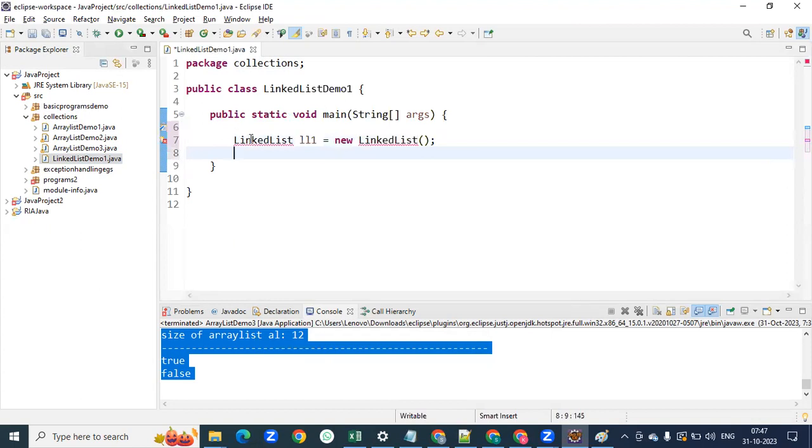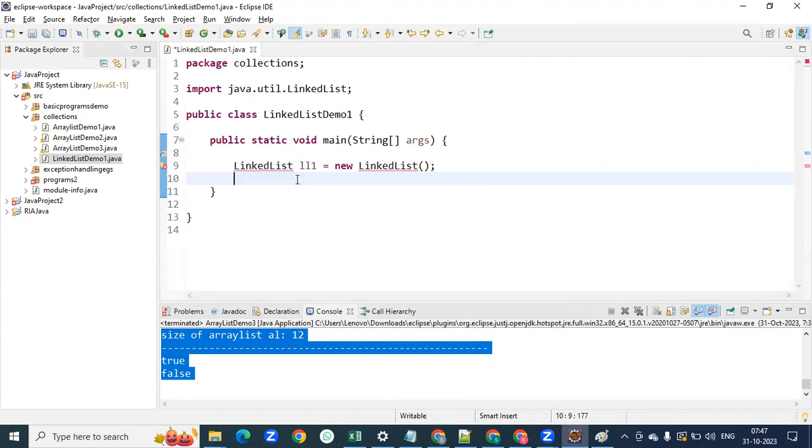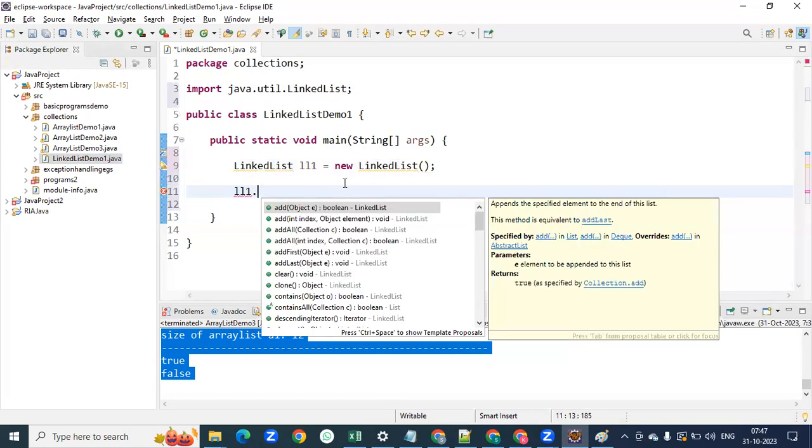Here we have to import the related package. Linked list is a class which implements the collection interface. It is available in the java.util package. Okay, and now ll1 dot add object, which we know is for adding the element to the end of the list.